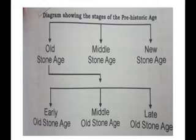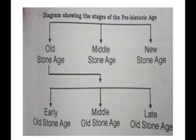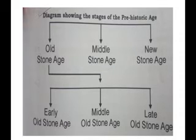The New Stone Age began after 10,000 years ago. The stone tools of this period are different from earlier ones — they were bright and had sharp edges. People of this age used grinding stones for grinding roots, herbs, and grains. Pots and pans of this period have been found, some decorated, and were used for storing grains and cooking rice, wheat, and other cereals. People of this age had also learned to weave cloth. This concludes the topic of prehistoric India.